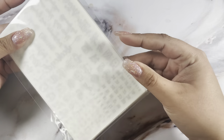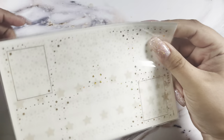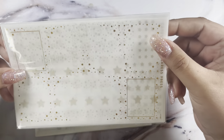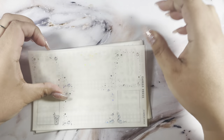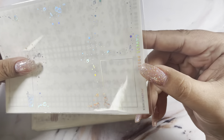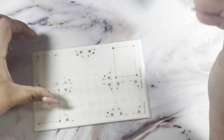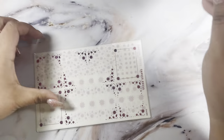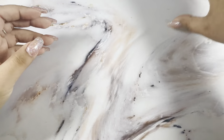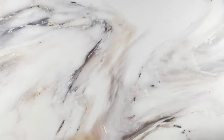I got one mini foil bundle grab bag. I'm not going to flip through each one, but I got a sparkly gold stars one which is extremely usable, the hollow pumpkin spice, a rose gold birthday, silver snowflakes, and the magenta daisy — I'm really excited to have that one. That was the mini kit foil grab bag.